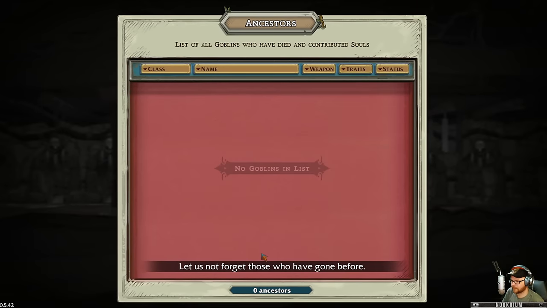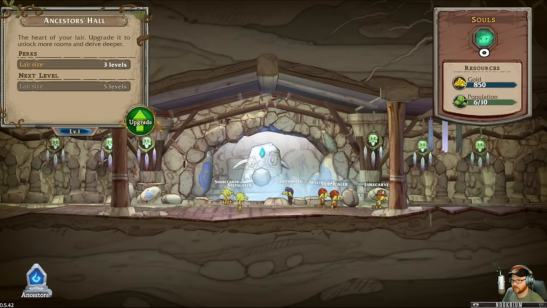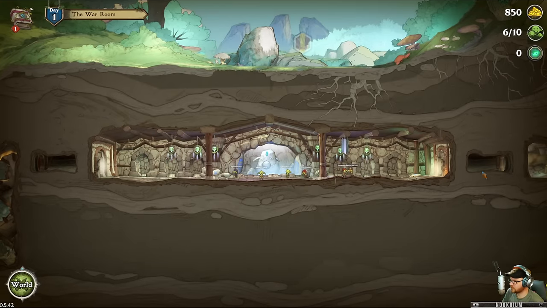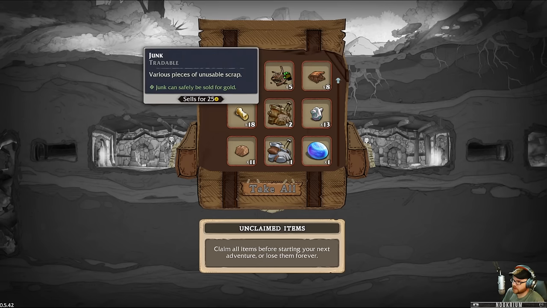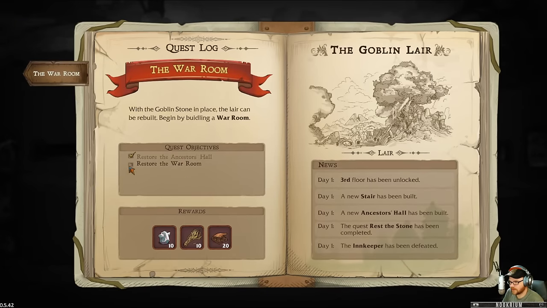Let us not forget those who have gone before. But I wanna upgrade. What are you yelling at me about? Just putting the stuff wherever it needs to go. I guess there's nothing we can do with anything, right? Restore the war room.